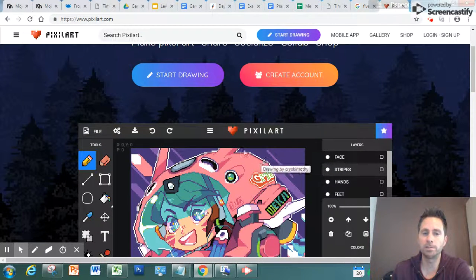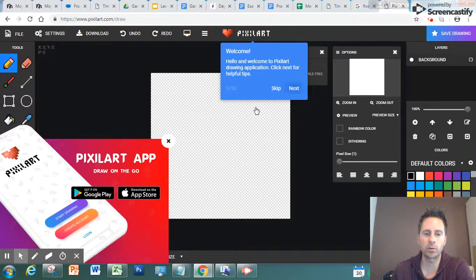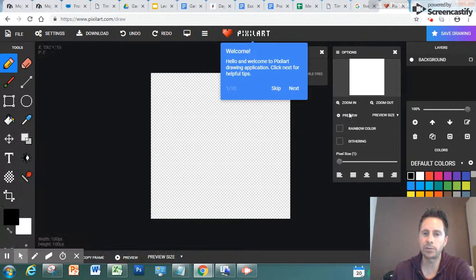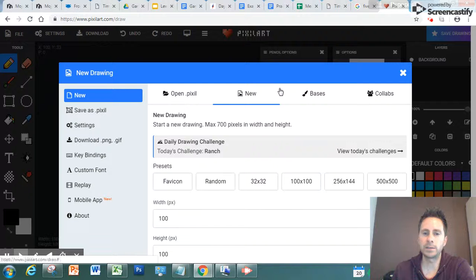It's a pretty simple tool. So the first thing you're going to want to do is to log in and sign up with your school Google account. Once you've done that, you can start drawing. I haven't signed in, but I'm just showing you an example, so I'm not going to. But if you want to save what you produce, you will need to make sure that you're signed in. So I'm going to skip all of these tips. You don't have to. When you make a new drawing, it's going to ask you to give it some settings.